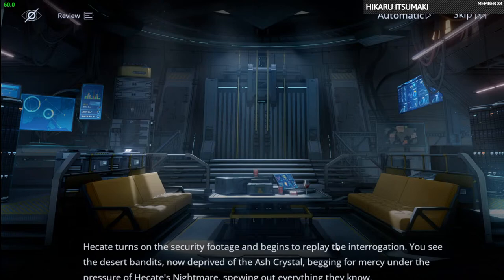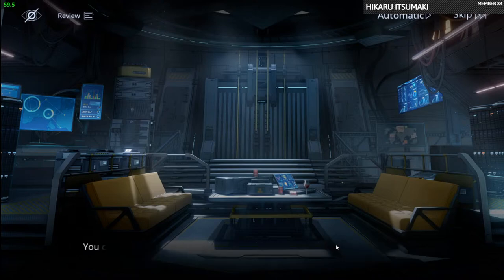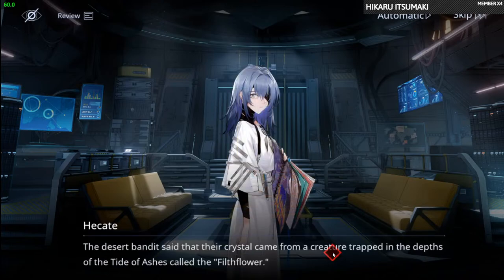You see the Spandits, now the Pro Ash, begging for mercy under the pressure of Hikari, seconds to bring out everything they know. You catch a key term in the jumbled words, Filth Flower. The Spandits said their crystal came from a creature trapped in the depths of the Tide of Ash called Filth Flower. Okay, Filth Flower, what the fuck is a Filth Flower?